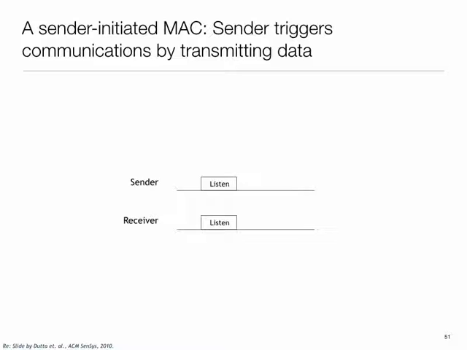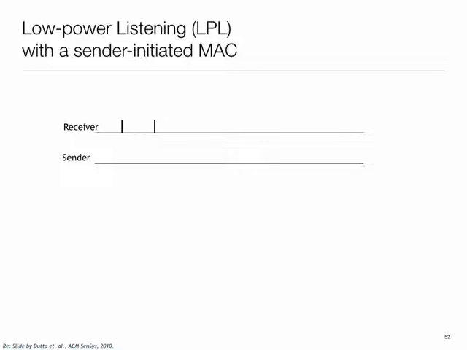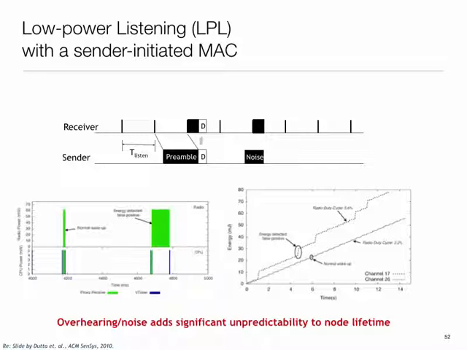So normally communication is sender initiated. Sender has a packet to send, it sends the packet, and the receiver gets it. But we saw that whole earlier scheme of polling, where the sender sends a long preamble, which is sized so that it is longer than the polling period, and then it sends the packet. So this, by the way, is called low power listening. So this is the classical stuff.